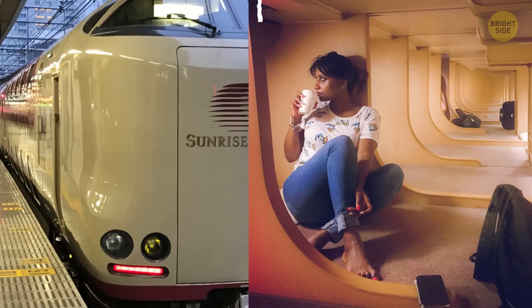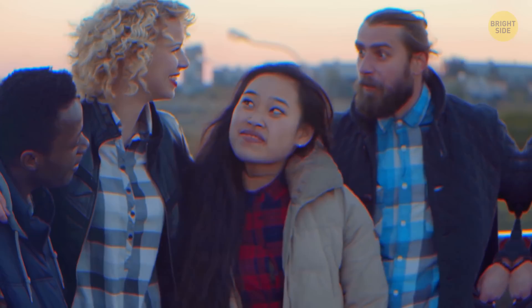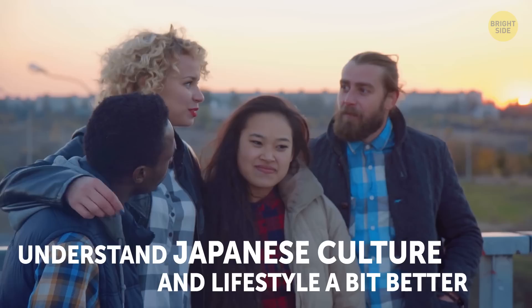There's also Norunabi — and even the name sounds intriguing. That's the last type of the train's accommodation, and it probably looks like nothing you've seen before. You enter Norunabi and are greeted by a single two-level space with a flat and rigid surface. Small wooden walls separate sleeping places, and each has a window so you can enjoy the views outside. The beds are comfortable and long enough to have a good rest. Norunabi is the perfect way to feel like a local, make new friends, and understand Japanese culture and lifestyle a bit better.